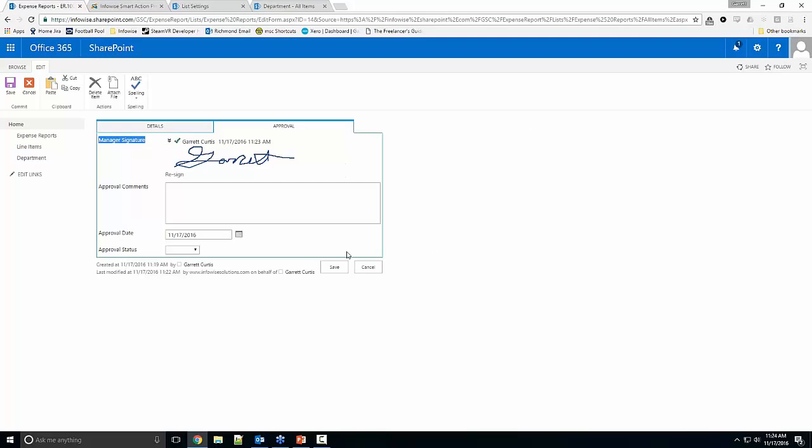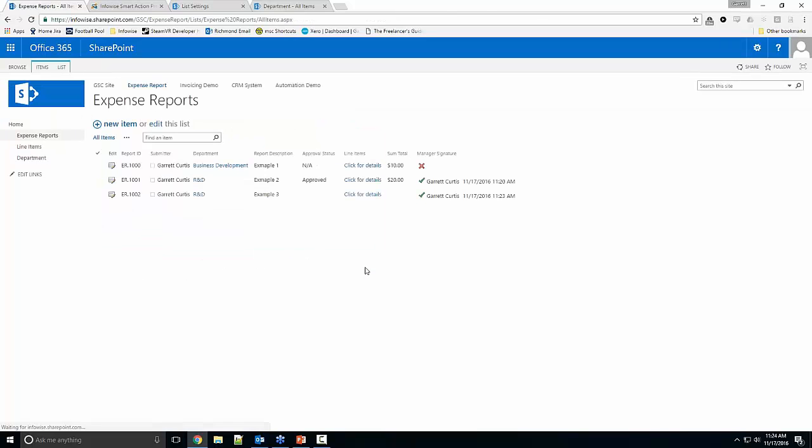Okay, so moving on to section 3, which I'd like to call sort of the bonus section. So we covered setting up a basic user interface. We also added the manager approvals, but what we'd like to do here is set up those automatic email alerts so that people know that they have a new expense report in the system that they have to use.